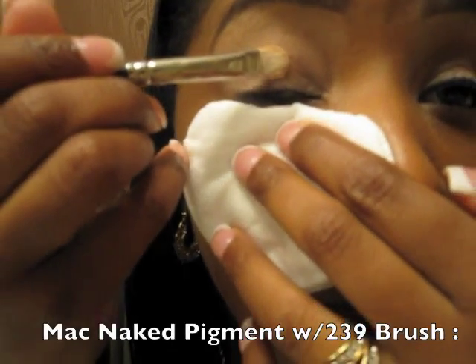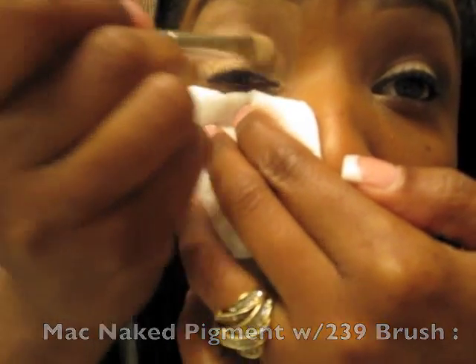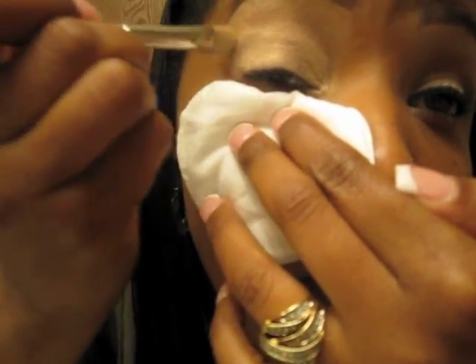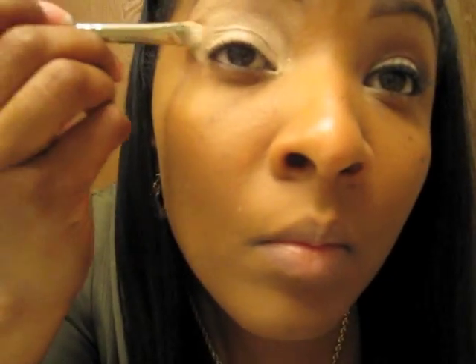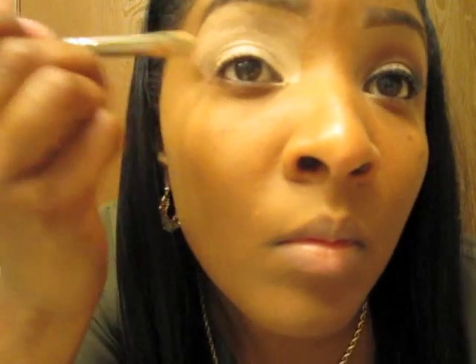As you can see, if you look at the Jessica video you can also see in the info box exactly how I did it last time. So many people have requested this video. I couldn't find my shade shield, so I'm going to have to do without and use one of my face cloths. Now we're going to take the Naked pigment with the 239 MAC brush and just blend that in with the Bare Canvas. Pigments are loose and will fall and glitter up the whole face, so you have to use a towel or tissue to stop the fallout — but they're so pretty.